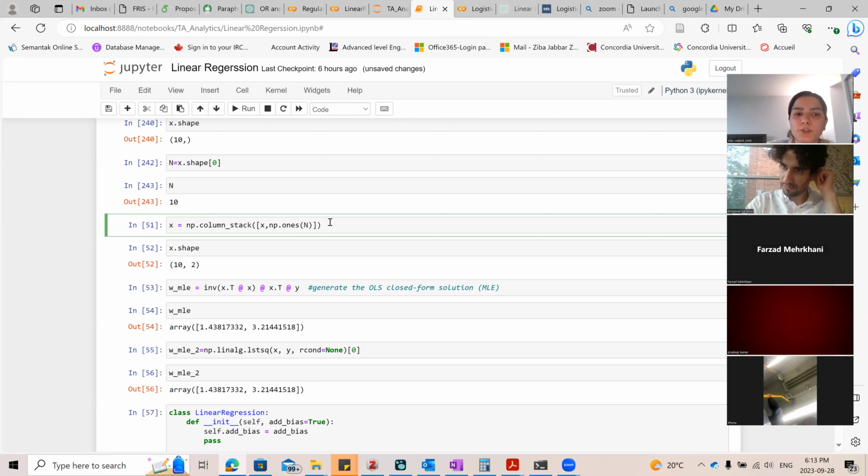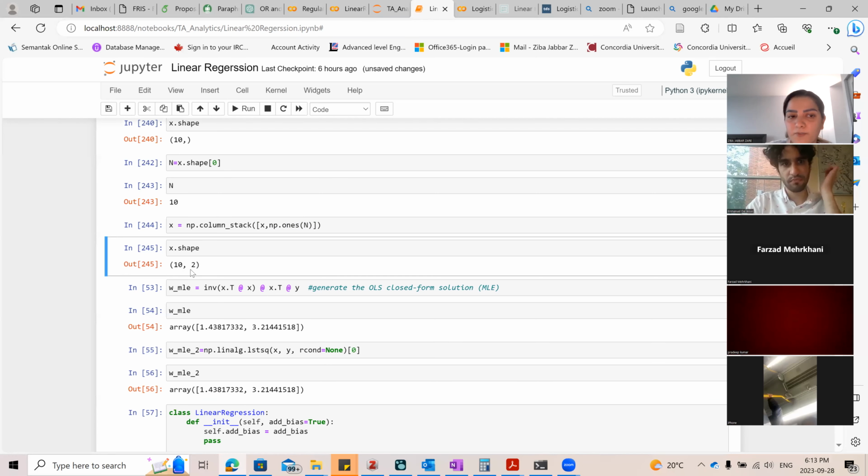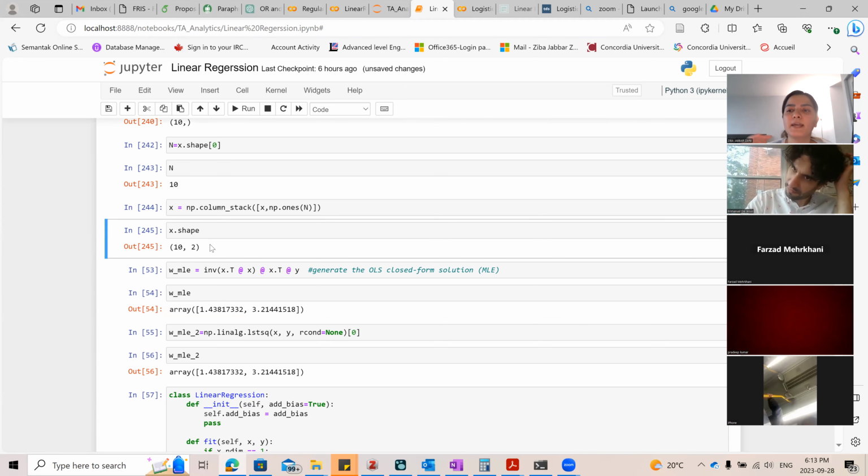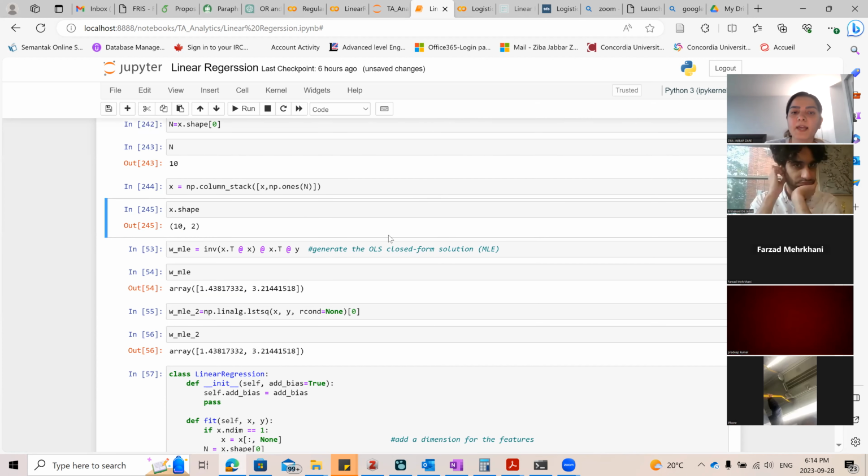Okay, so by this, and column_stack is a method from NumPy. I'm adding a vector of 1 with size 10. I'm just stacking a column of 1 to the x. So see what happened. X now has a shape of 2 columns and 10 rows. So basically, I have 10 data points. A column is related to my initial feature, and the other one is for the intercept.